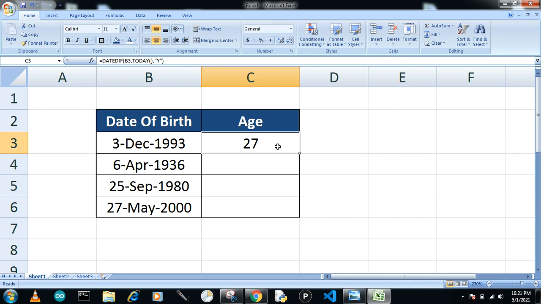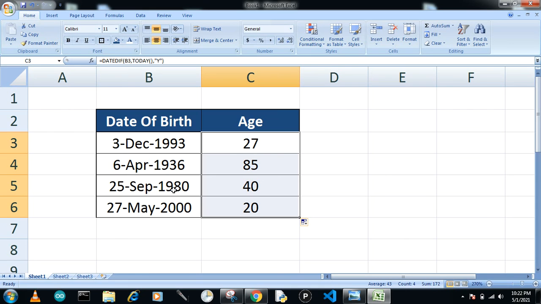Now you only have to write the function once, then drag the cell down until your wanted result. I just drag it, and here you can see it automatically gives me the result. The person born on 27th May 2000 is 20 years old, because from 2000 to 2021 it is 20 years.